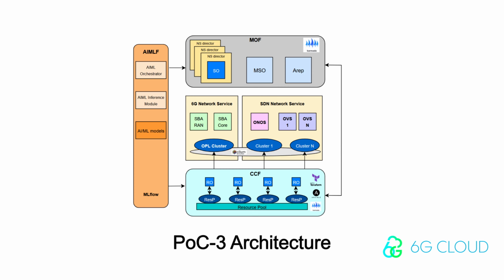The PoC environment is built around the CCF and MOF orchestration framework, which enables automated service deployment, policy-based management, and resource coordination across multiple clusters. Kubernetes clusters are integrated through Karmada for multi-cluster orchestration and connected using Cilium Mesh for cross-cluster networking. The architecture also incorporates Kafka as the message broker, Helm for application packaging, and Terraform and Ansible for infrastructure automation.